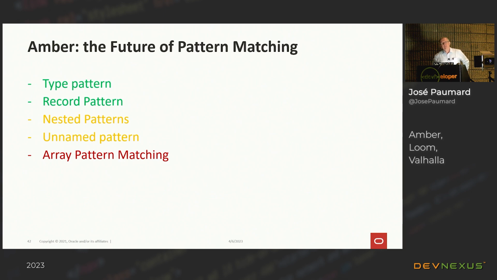There's another type of pattern that is still a work in progress, which is called array pattern matching, to automatically deconstruct the elements of an array. The idea is to say, okay, is this an array of strings with a name, a first name, last name, etc., and maybe the rest, and deconstruct this array automatically. So these are the different elements that we can see in the future or in the close future.